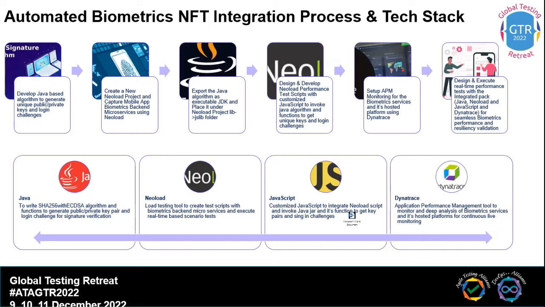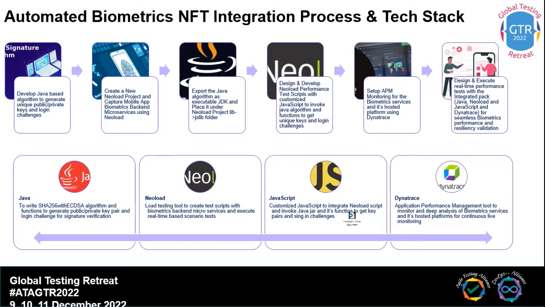Then we have designed and executed the real-time performance test cases based on the business expected load projection and successfully validated its performance and resiliency, and ensured the biometric backend services are resilient enough to withstand and serve the customer. With this, we've realized the determinable business improvements as the users have started adapting to this biometrics login rather than the physical login.